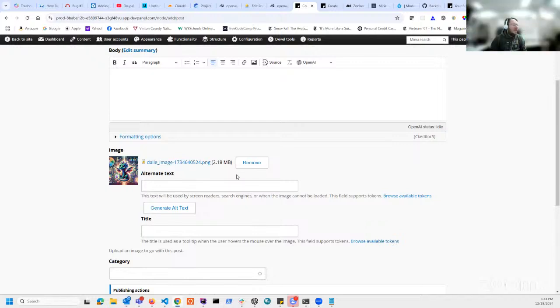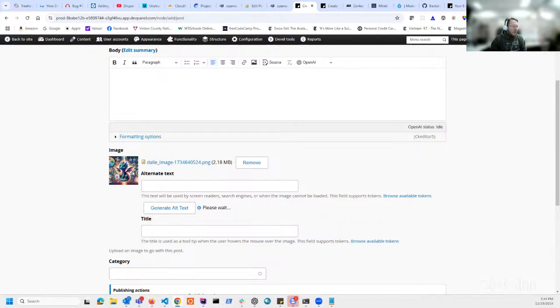But at any rate, most of the time when you add an image, either from scratch or from your image media library, underneath the alt text field there is a generate alt text button.